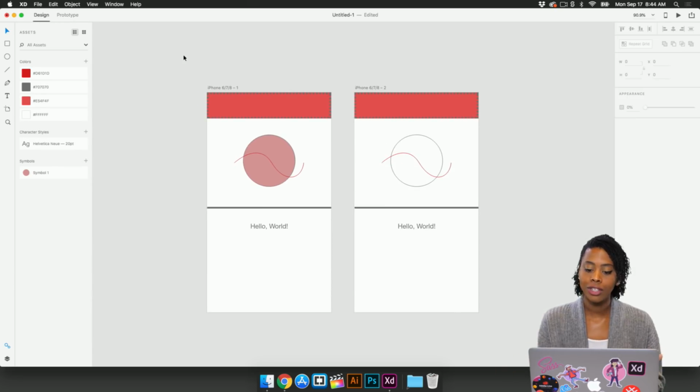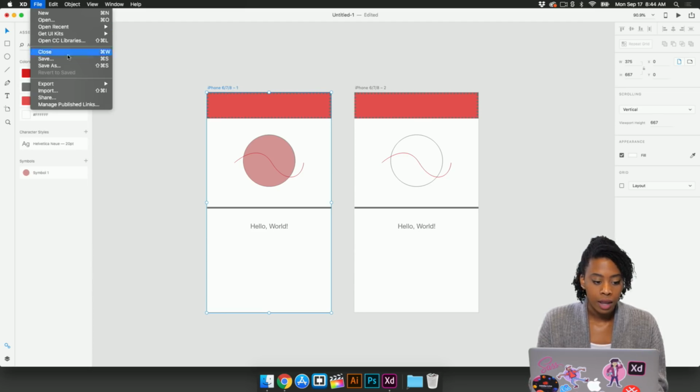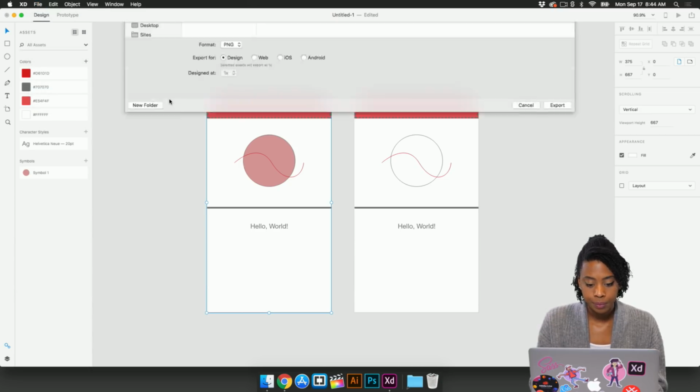Okay, so now that we have our design, I'm just going to show you how you can export it and add it to Behance, and that way you can share it with everyone who's participating in the challenge. So I'm going to select this artboard, and let's say you just want to export maybe just a static image. You don't want to show any interactions or anything. You can select the artboard, go to File, Export Selected, or alternatively, you can select all artboards. But I just want to export this artboard, so I'm going to hit Selected, or you can press Command E on your keyboard.